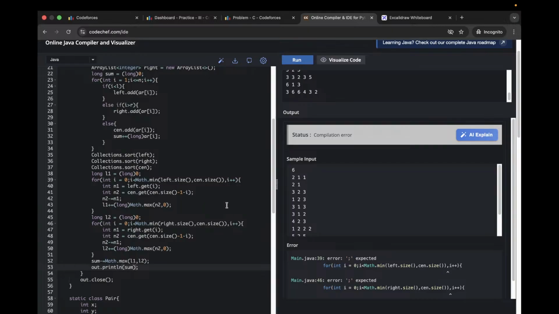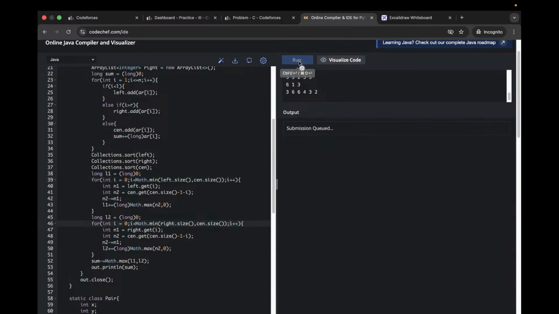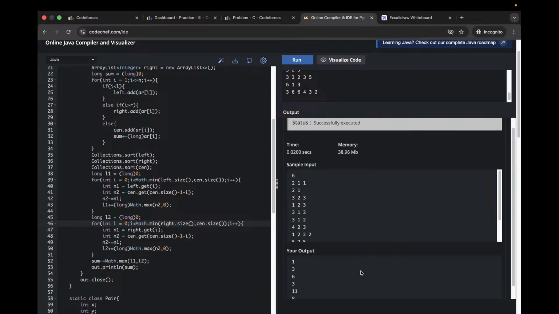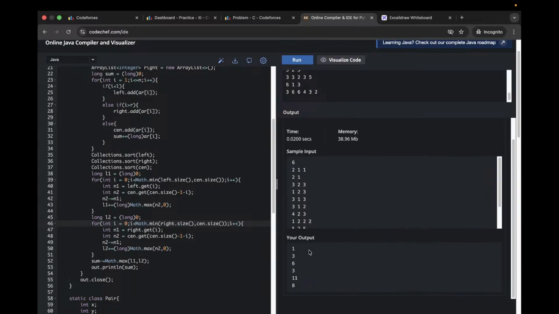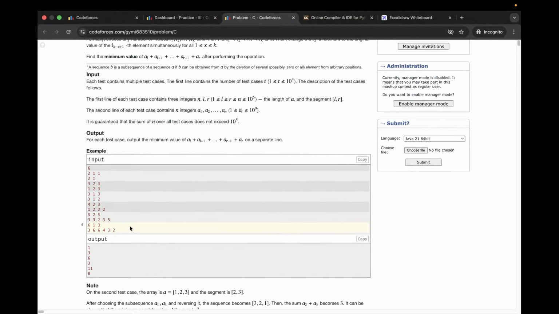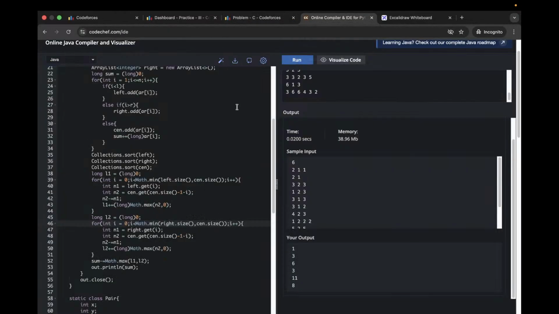And we are getting an error. So the output is 1363118.